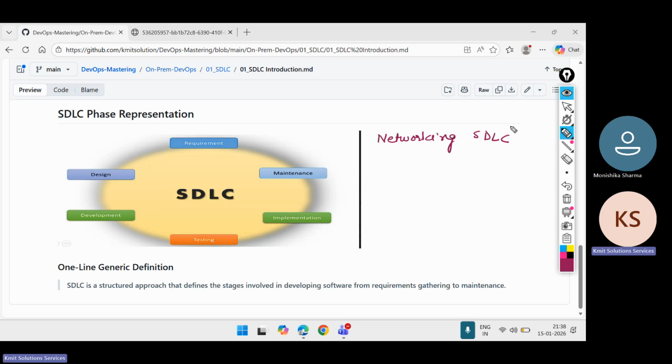See, for example, you are developing a product which is a web application and it is connecting to a database. So, do you think it needs networking? Can you repeat? So, you are developing a web application and that web application will connect to the database.